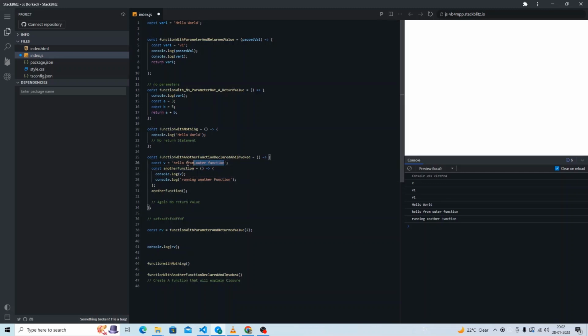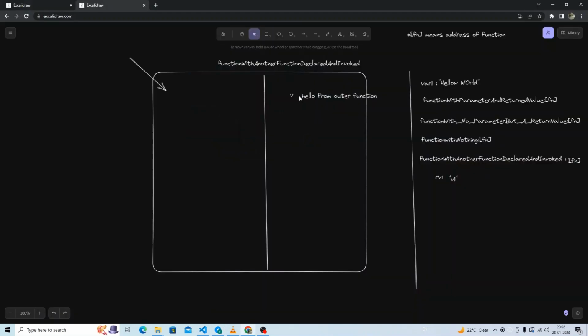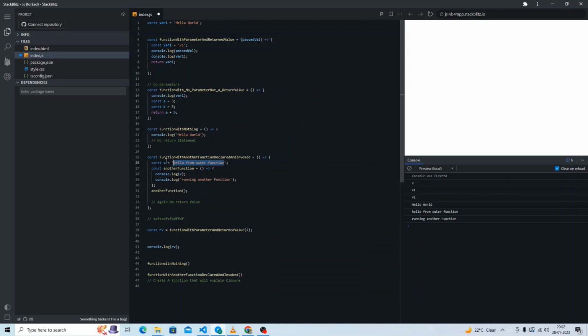Hello from outer function, that is its value, the label is v. I should be more descriptive. VL, okay, let's see, value.